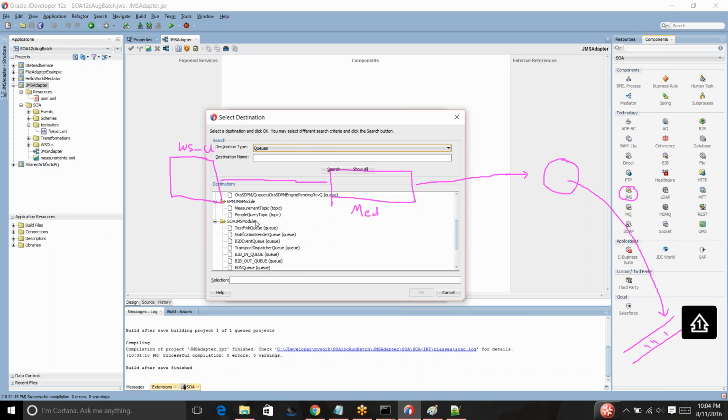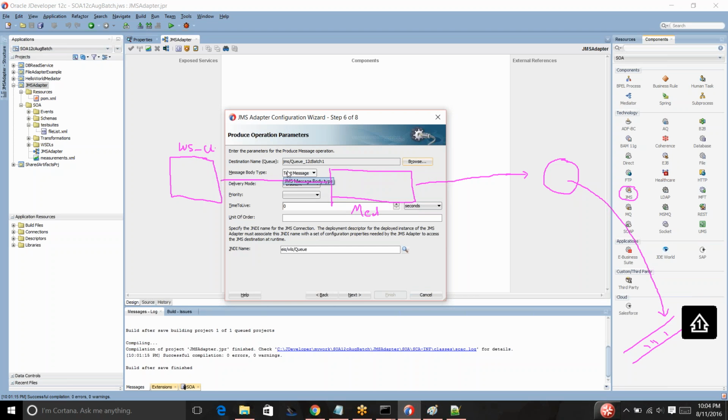And where did I create it? You can just scroll down into our JMS module that I created. If you have your own module, it will come here. And where is my queue? This one, queue underscore quasi batch one. Select your queue. There are other properties, like time to live, which is one of the important properties. It is how long after putting in the queue you want the message to stay there. If you give -1, it stays forever. But usually you want the message in the queue only for a certain amount of time based on your business requirement, so you can set it here. Maybe we'll say 2 minutes.